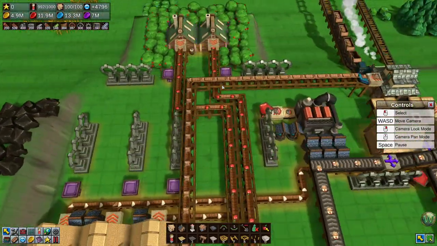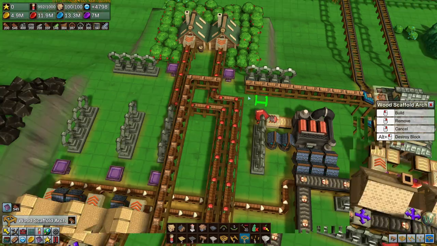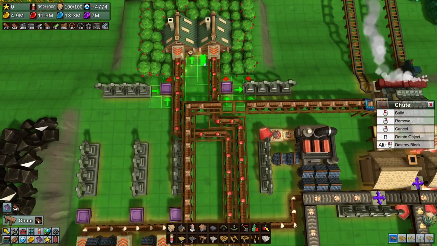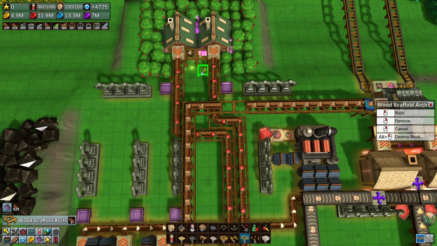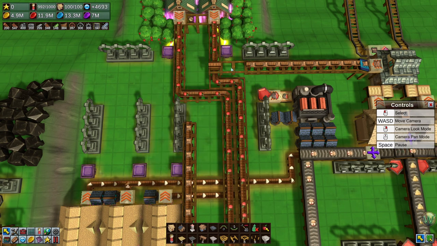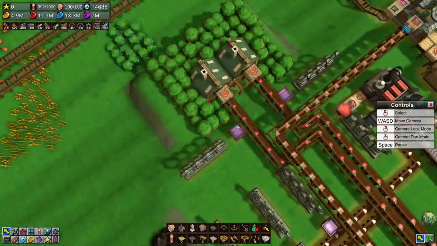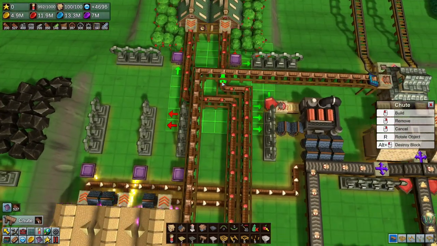Let me make a couple of changes here to the support arms. And then let's do this. I'm also going to need to make changes here, so let's just take all of this out here. No, I want you to go that way first, and then come this way. That'll work. Okay, so let's see. I want to make this one turn sooner. Take that out again.